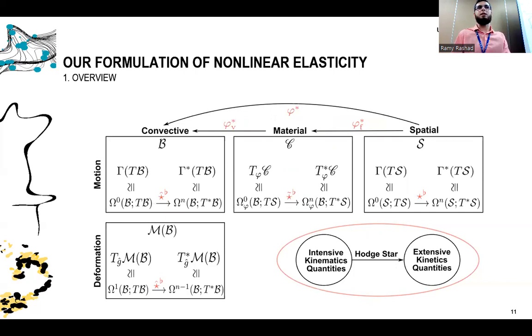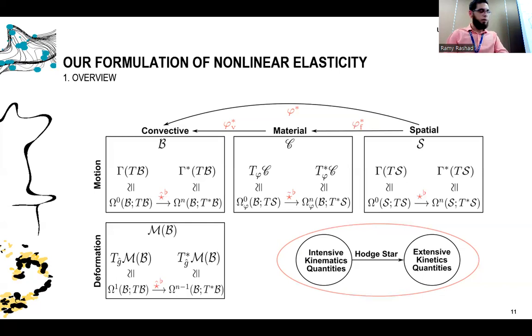For exactly the same reasons that Chris mentioned in the morning, and for what I mentioned here about tensor calculus. So the convective representation will be vector or bundle valued forms on the body manifold. The spatial representation will be bundle valued forms on the spatial manifold, while the material representation will actually be 2-point tensors, and this is the power. So the value leg of the bundle valued forms will be in the spatial manifold, while the form part will be in the body manifold.